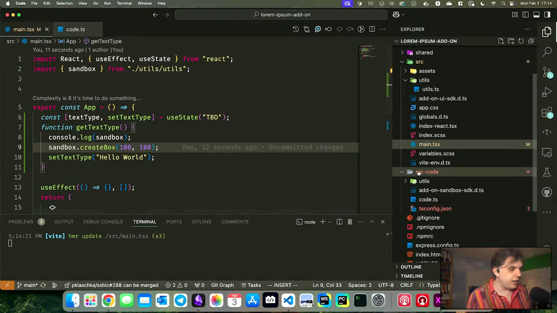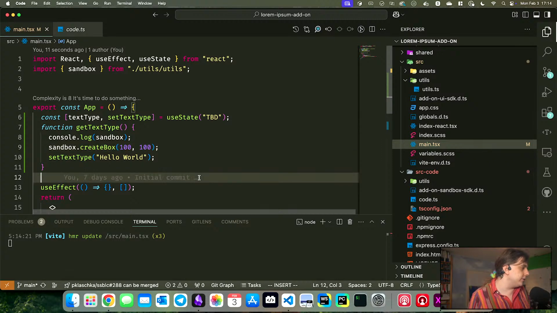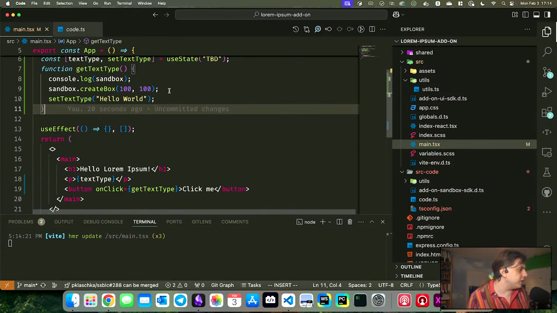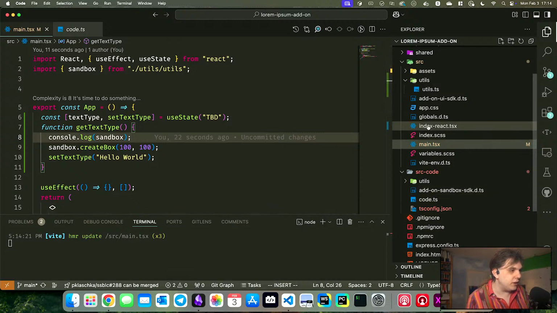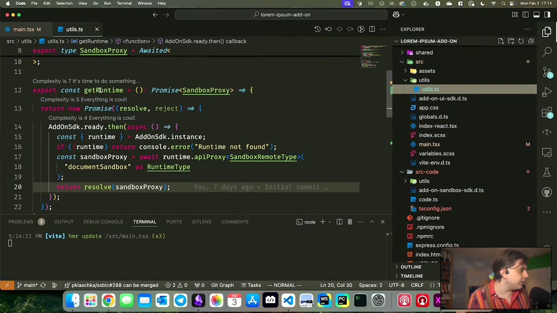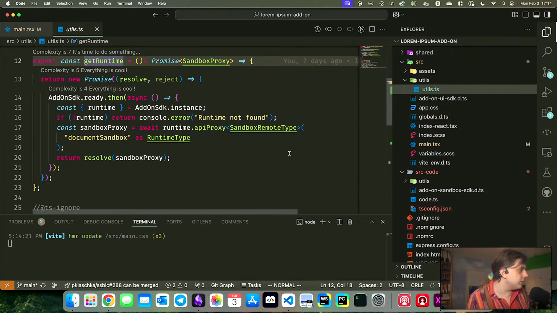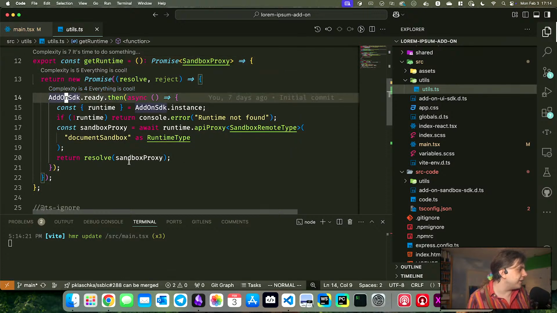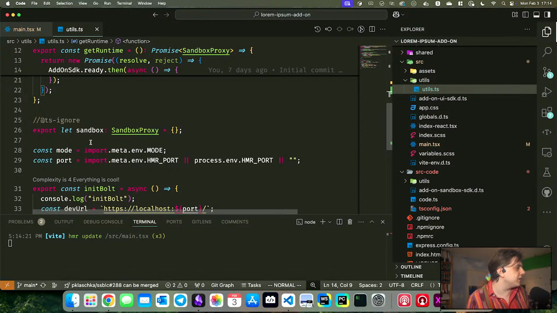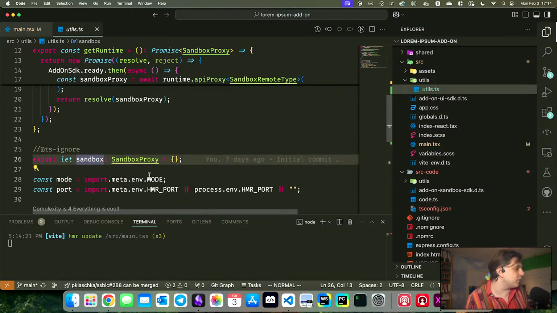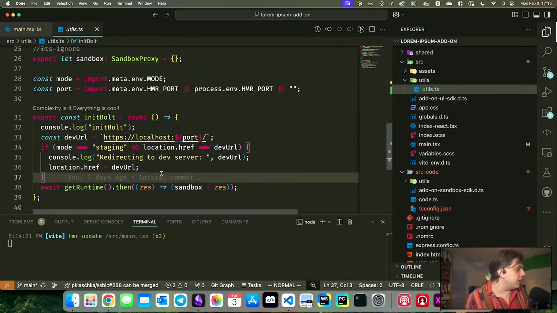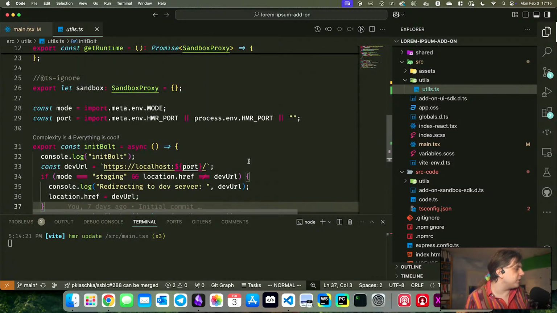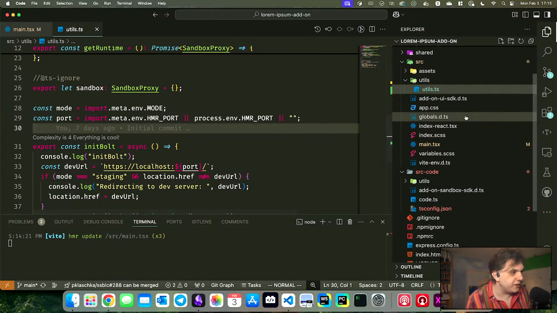So in that case, we can quite quickly go over there. But for now, maybe let's just figure out if we want to use the get runtime function instead. I think this would probably be safer, right? Because it definitely awaits the promise. Well, with sandbox, I would imagine it's kind of arbitrary whether that's already defined or not.